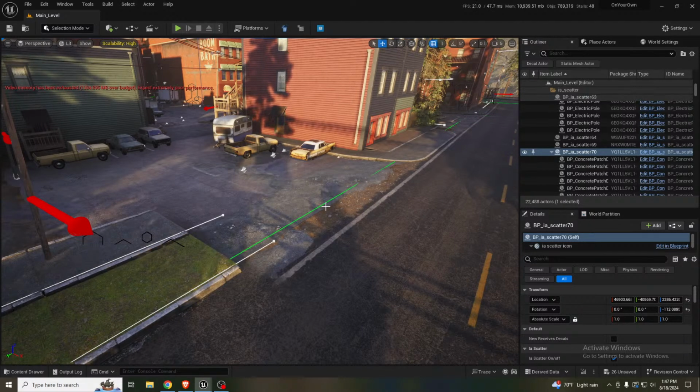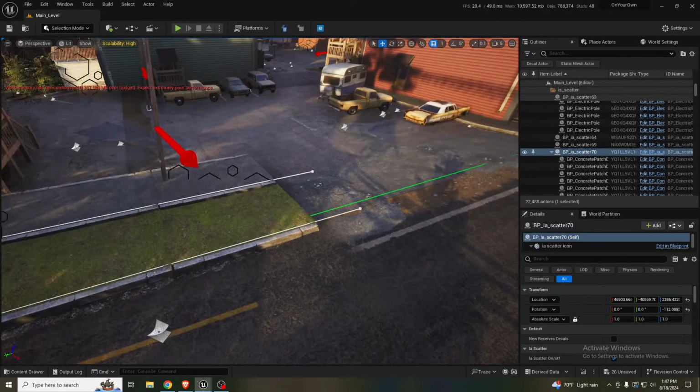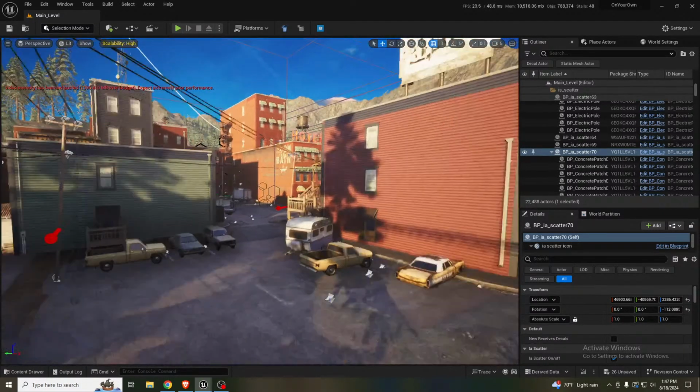I haven't done that much modeling myself. Most of it is assets off of the marketplace. Actually, I think all of it is marketplace assets. A bunch of them I've tweaked, edited, and changed the materials, for example the sidewalk.